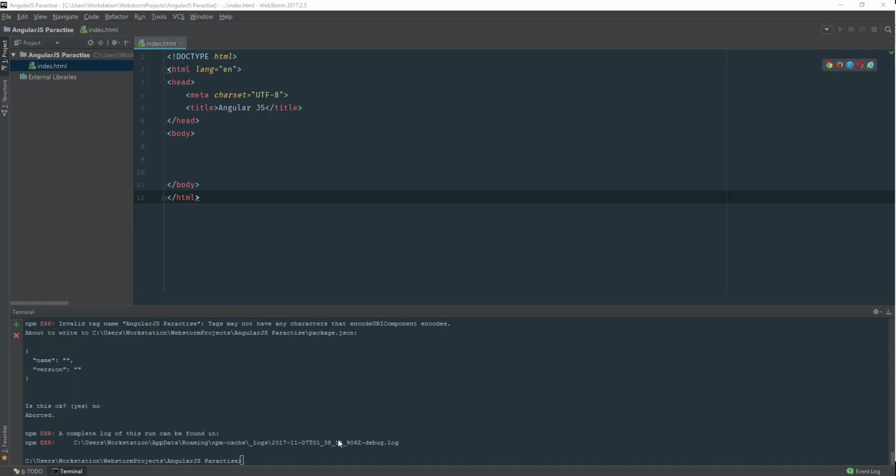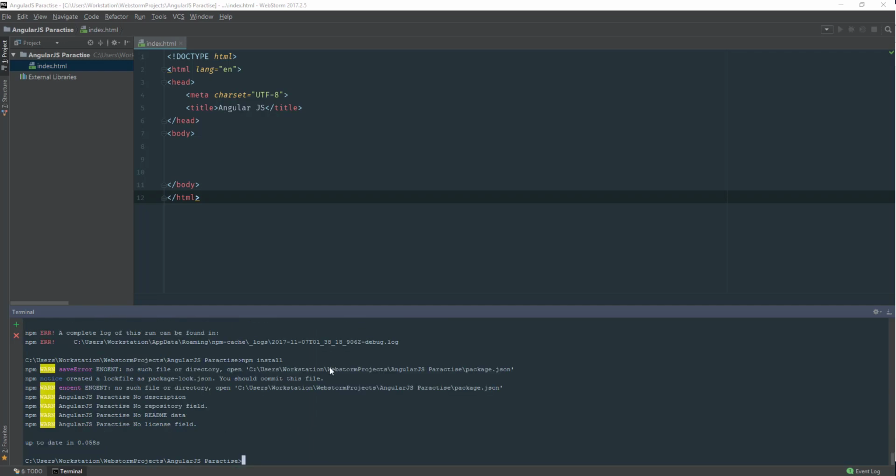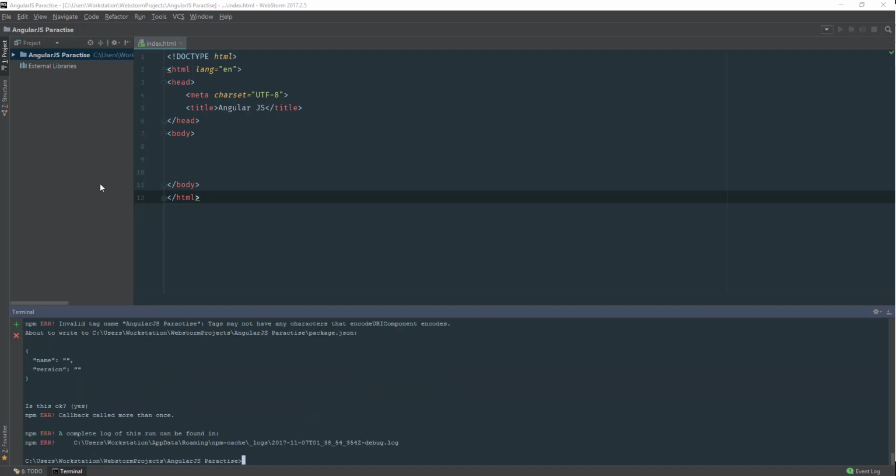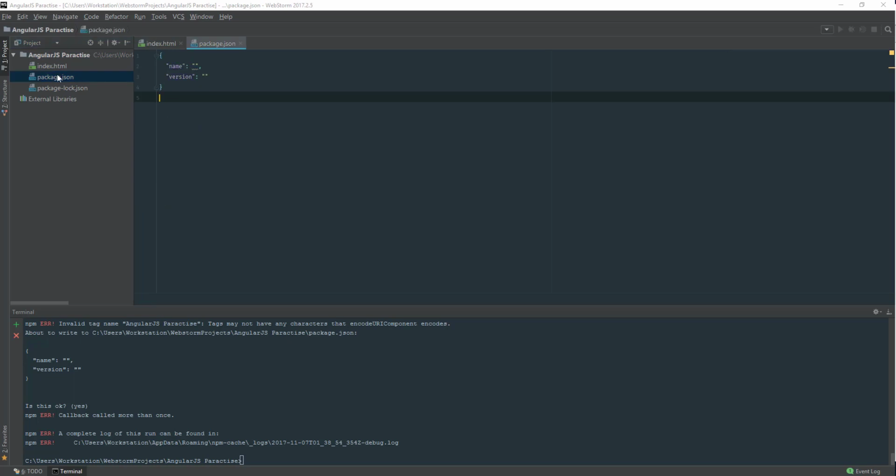So now what we can do, first command, we'll use npm install, right? And it's going to go and grab the folder which is going to be the node_modules folder. Now after that's installed, we are going to type npm init, and it says that there's an error, so I'm going to press yes, and let's go and have a look at the project folder. So there we go, we got our package.json file ready. I'm going to double click on it.